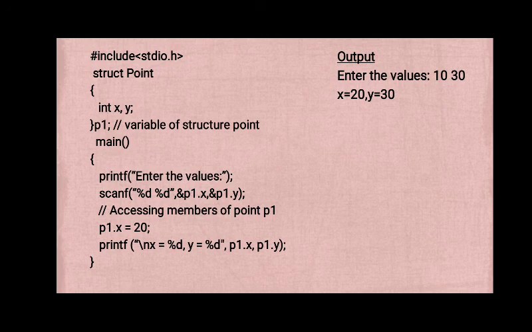To declare a structure you use the keyword struct, then give a name for the structure, and specify all the data members. When you specify the data members you have to give the data type of each data member. You have to end the structure with a semicolon. To declare a variable you can either write it within the declaration of the structure, or write it separately by using the keyword struct, the name, and then the variable name. And to access the members of a structure you have to use the dot operator. So that's all about the introduction to structure.